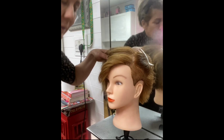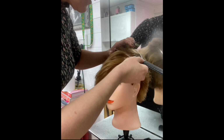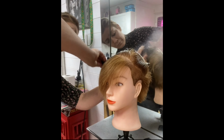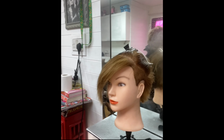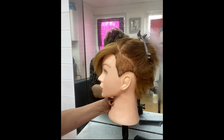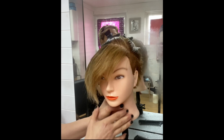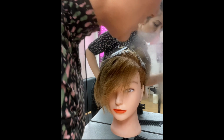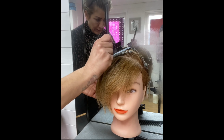across. I'll pin that out of the way and then I'll show you what I've done there. So I'm going to come across here. That out of the way there. Okay, so let's show you what, if we come around to the front there. So you can see I've taken this line here and then we've joined it across there. Although that doesn't look too even, but it is. It's going to come right across here. And then we're taking it down to the top of the... In fact, I might even come back a little bit further there so that it sits a bit more even with the other side. So it's like we're going back there and then we'll go round to back behind the ear the same, that side.